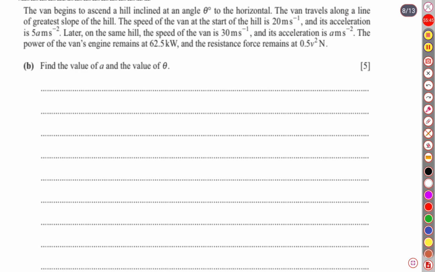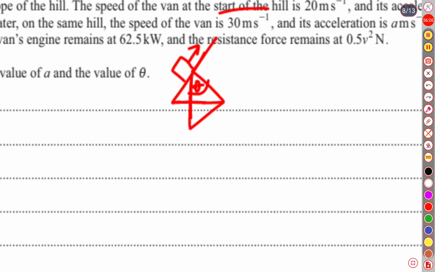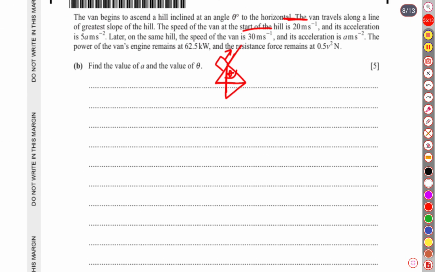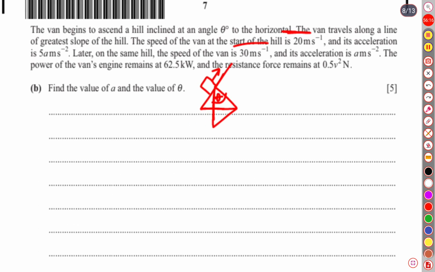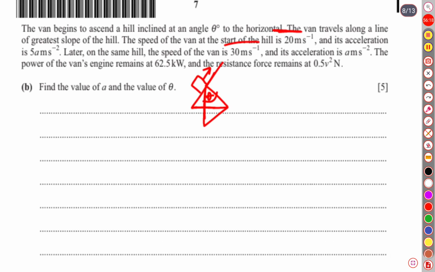So on the same hill, actually there are two different velocities as well as two different accelerations. That's why we'll have to form two equations. And before that, let me draw the figure of this, the van. Yes, this may be the figure. This is the diagram. Then applying these information, let us apply the concept of the motion law of Newton.